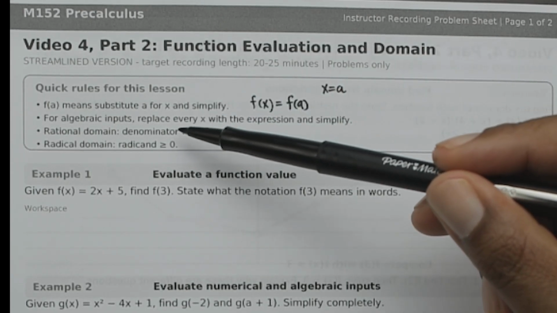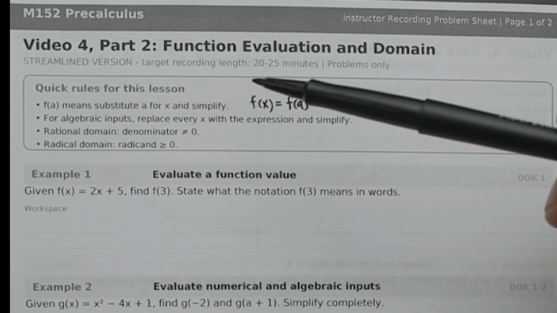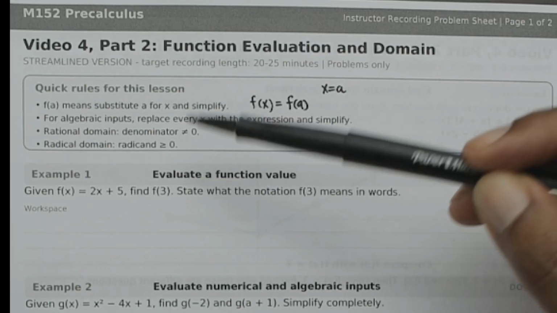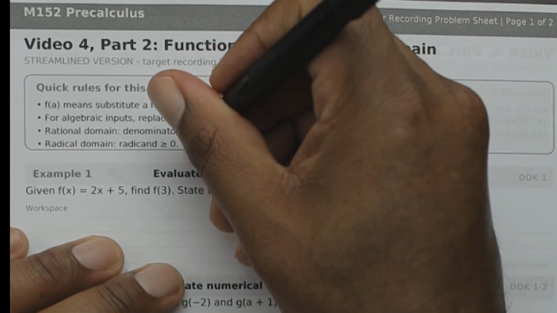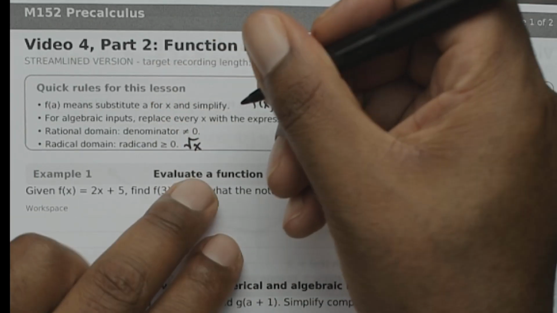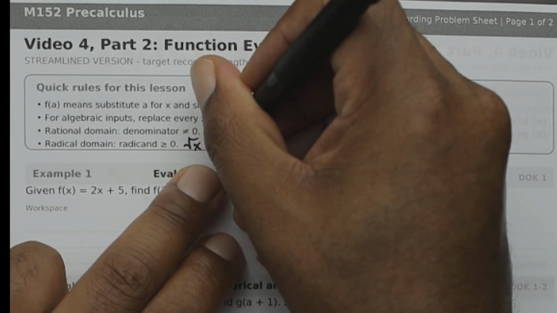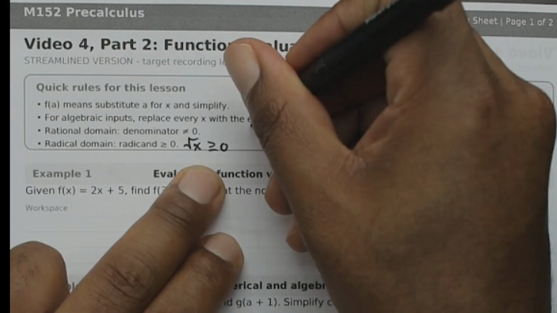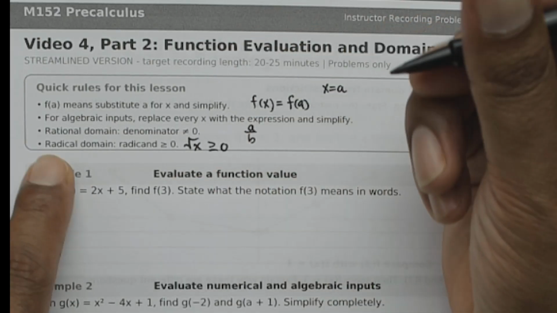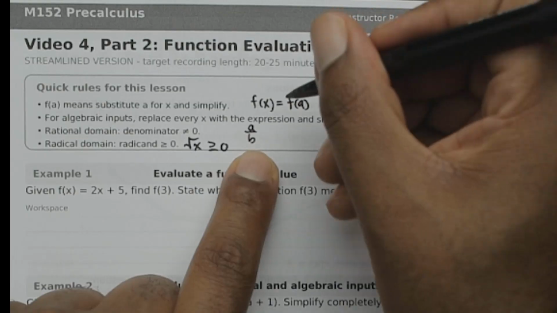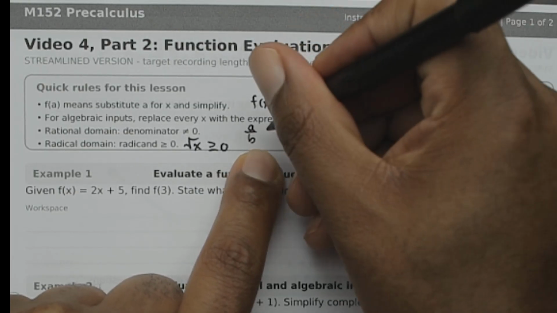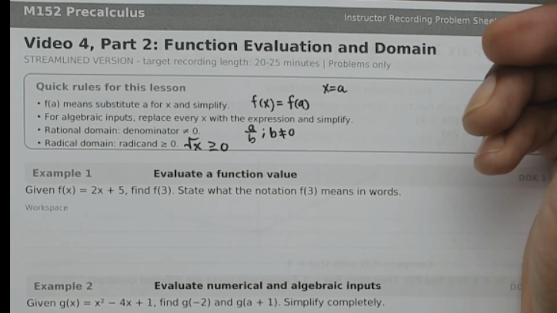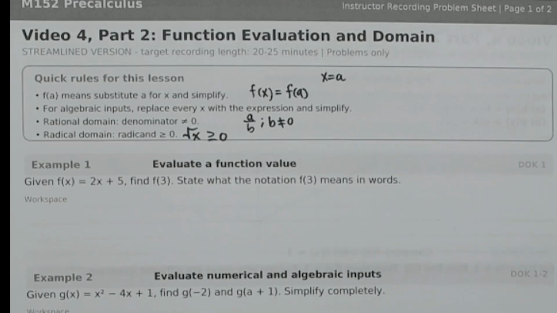Where you see denominators of rational domains, you need to understand that the denominator can never be zero. And whenever you see a radicand, just understand that we're going to write that using an inequality symbol. And just to show you, if you are dealing with a rational domain, we're essentially saying that the denominator, which is b, cannot be equal to 0 with respect to the domain. Okay, so let's begin with the first problem.